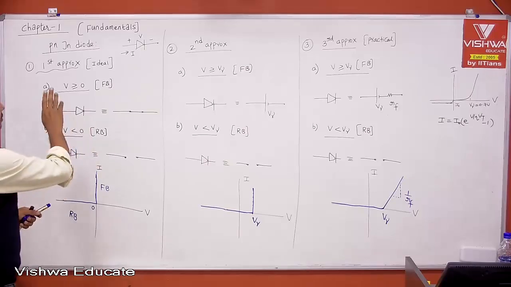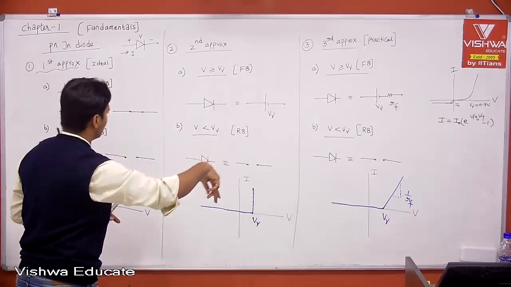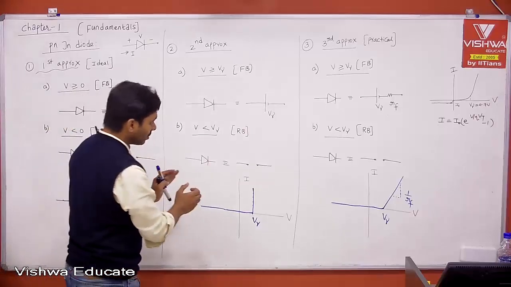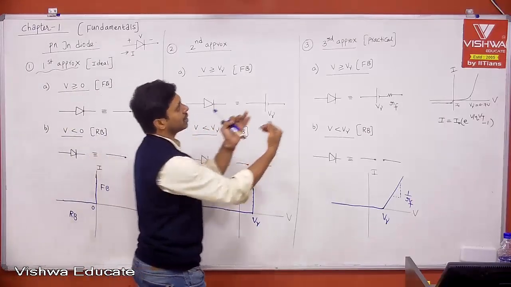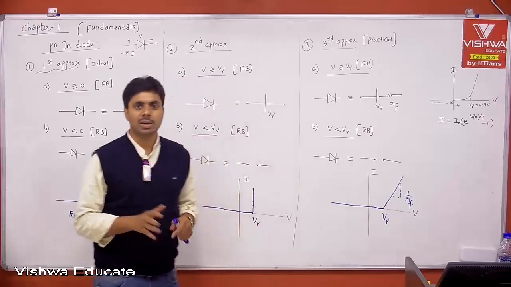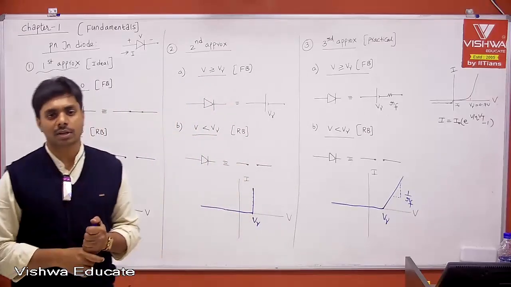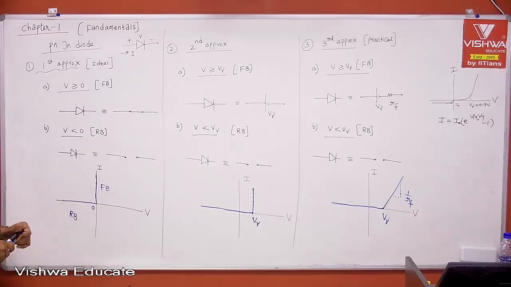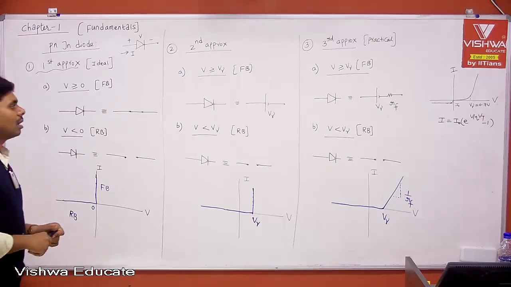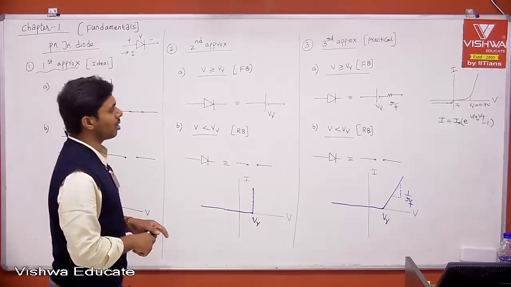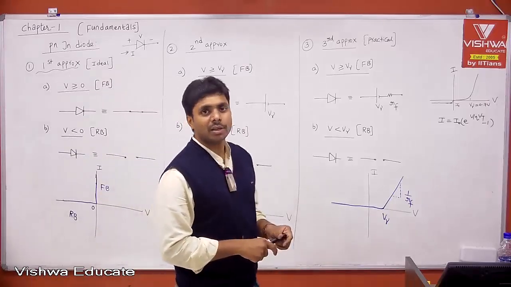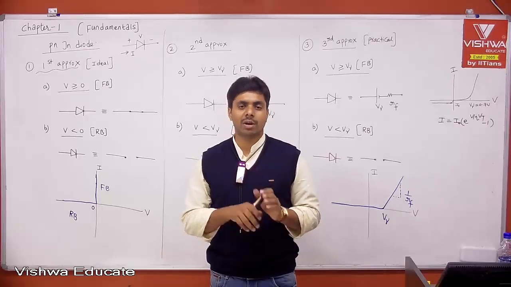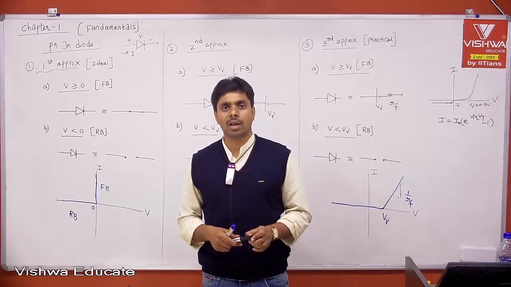Just to understand first approximation, second approximation and third approximation, I'll give you one common circuit. Let's apply the first approximation to that circuit. For the same circuit, let's apply the second approximation. For the same circuit, let's apply the third approximation. Then you'll understand very clearly. Then with this, I can say the PN junction diode is also over. But there is a technique or methodology to be followed to solve the problems. If you apply that technique, whatever the problem related to the PN junction diode, we can solve it very easily.